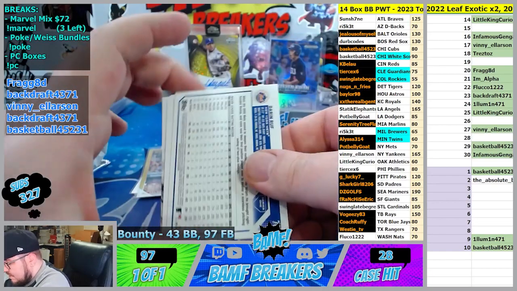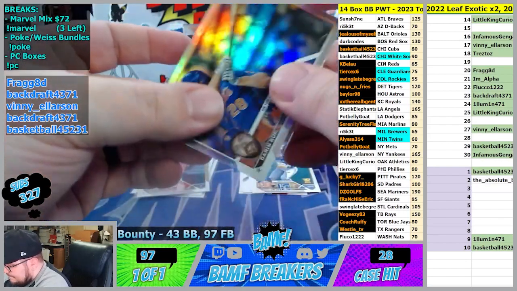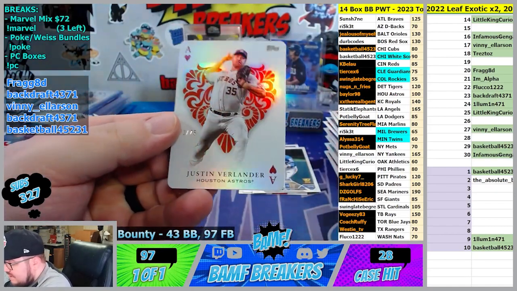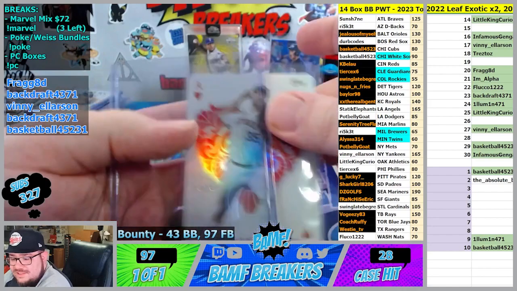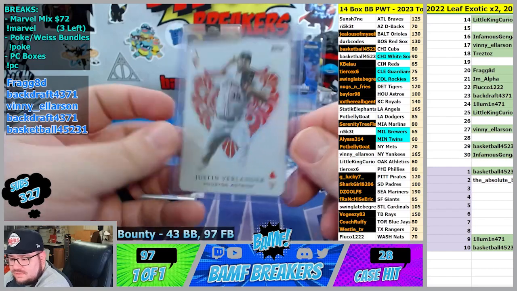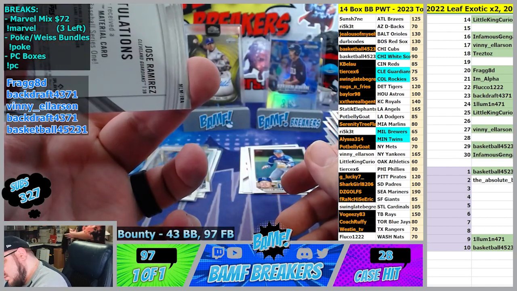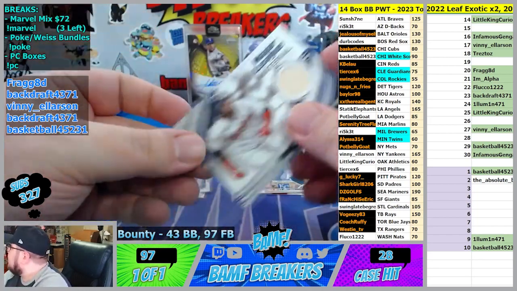Bobby Witt rookie cup. You got a Darren Ruff holo right there. And another all aces. Wow. Okay. 73 of 75. Okay. Let's go, Baylor. Oh, now we got two numbers. And our relic is Major League Material. Looks like a game used bat. Not, never mind, not game used bat. Jose Ramirez.